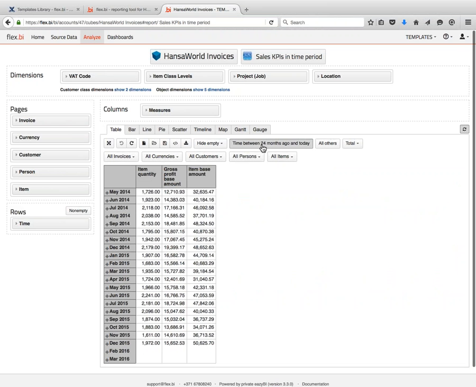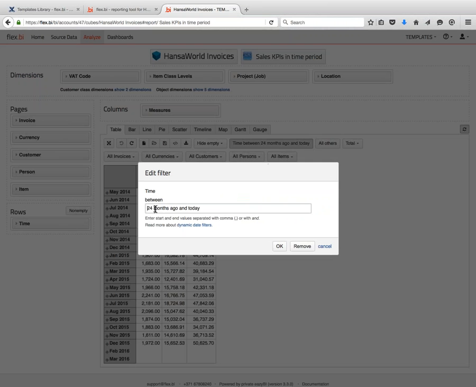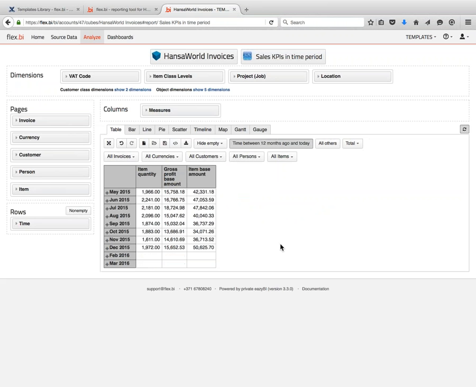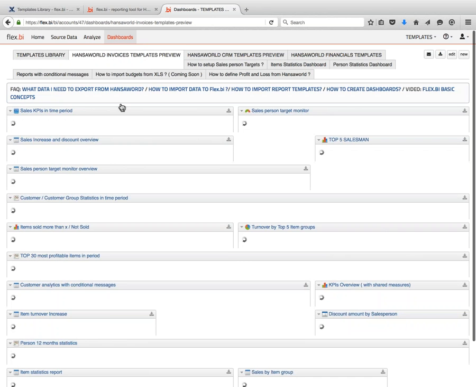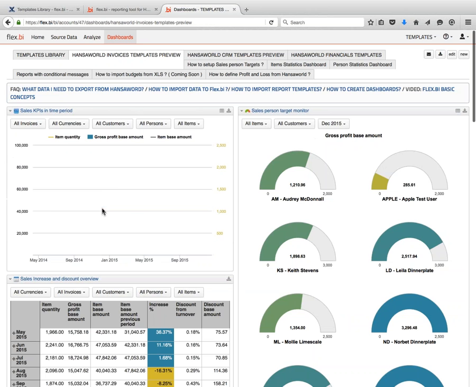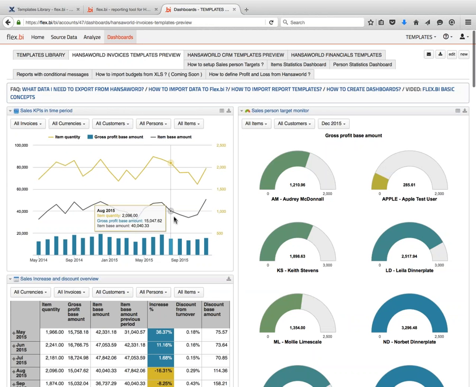And if you need not the last 24 months, but always 12 months, you will simply select it. So if you're looking at the templates database, you have to choose a report that looks functionally interesting for you, and maybe you can change some things and adjust it and use it for yourself.